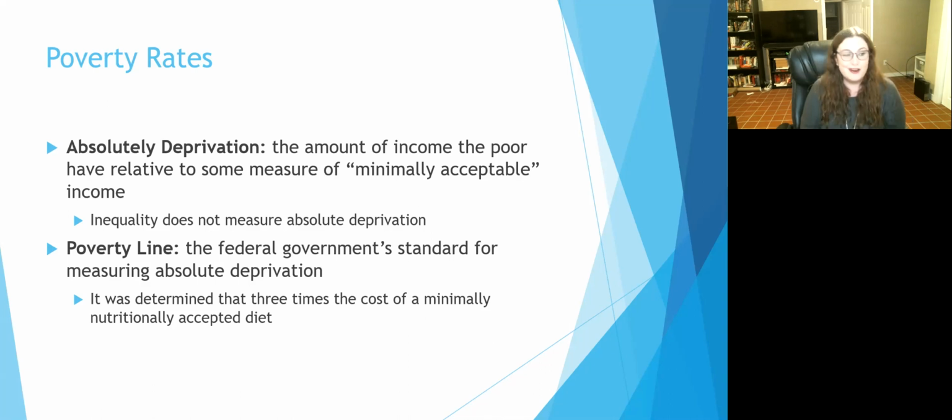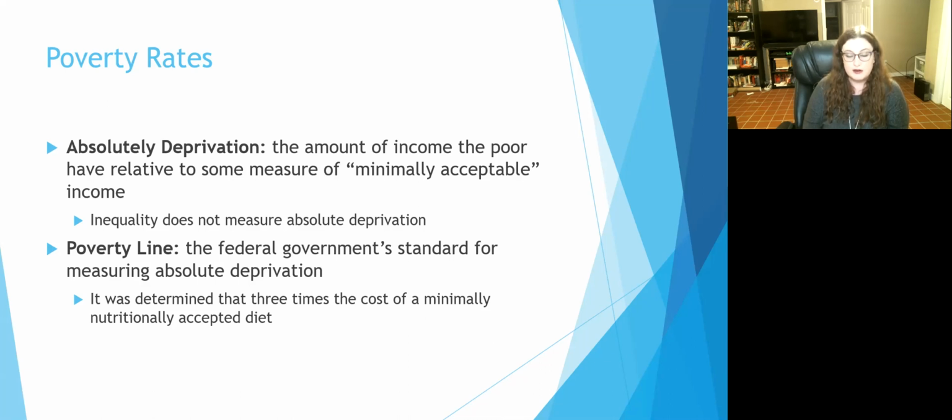Well, first, we need to figure out what our minimally acceptable income level is. In the United States, we call this the poverty line. You probably see it because a lot of different things are tagged to it. So if, for example, a lot of government assistance programs require that you have to be under 175% of the federal poverty line to get assistance. That's a pretty standard number, but it's very different by states.